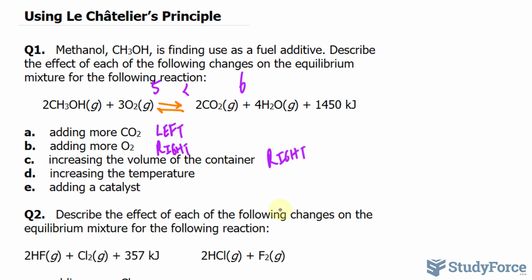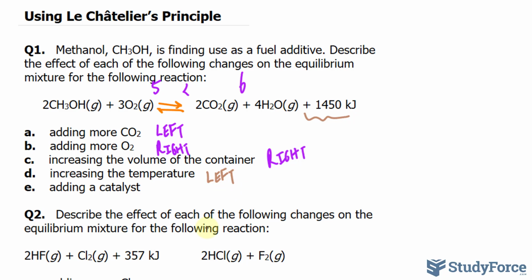When temperature increases for an exothermic reaction, the equilibrium shifts in the direction of the reactants to remove the heat. This is an exothermic reaction because notice that energy is being released on the products end of this chemical equation. So as mentioned, the equilibrium will shift in the direction of the reactants to remove that heat. So we'll move to the left.